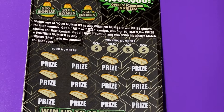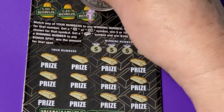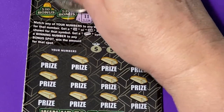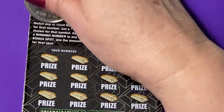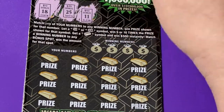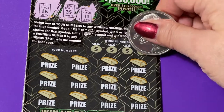And whatever they are, they are. This one on top looks like the $5 Gold Rush Supreme. So let's scratch it and look for a winner. It is ticket number 42. I'm gonna go with the bonus, get it scratched off, because you know, I'm always forgetting these bonuses. They don't make them stand out on the ticket. They just blend into the background. Let's hope one of those would be a lucky number for us.